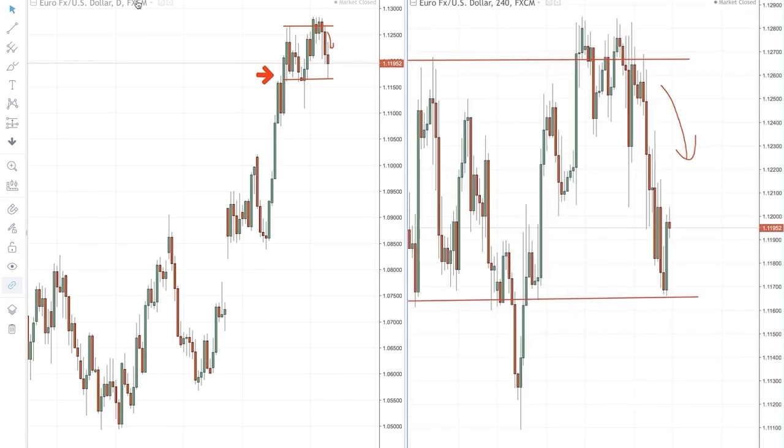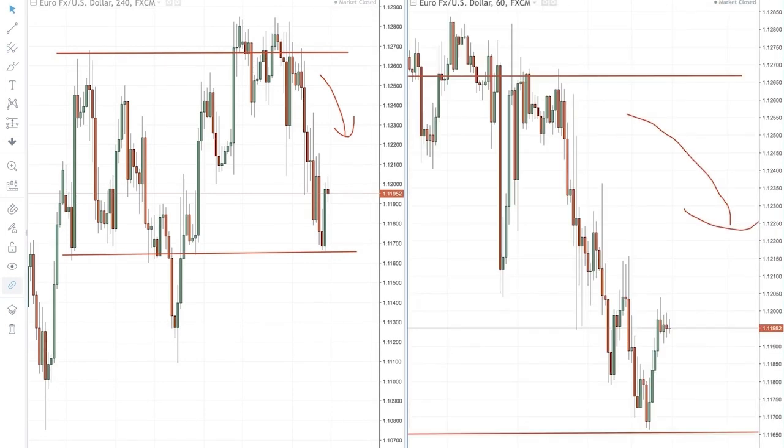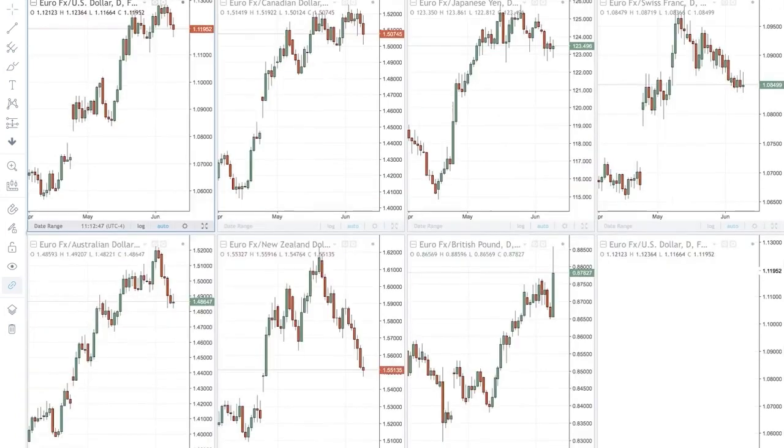So let me go back to the 4 hours here. Sorry, 4 hours on this side. I'll put 60 on this side again. So we understand there is some sort of a wind problem here. 4 hours says it's a downtrend. However, the wind is showing that it tries to go upwards. That's one way to check it. Is your big boy with you? The other way to check is, is correlation supporting you?